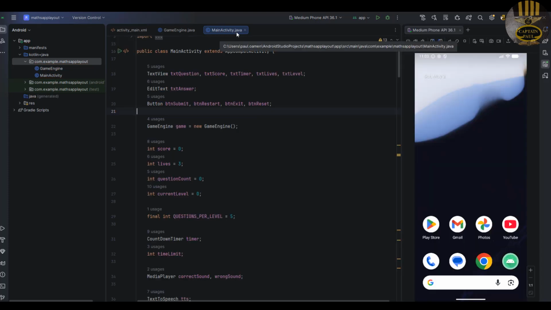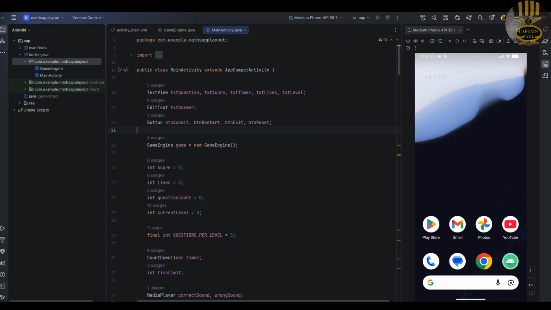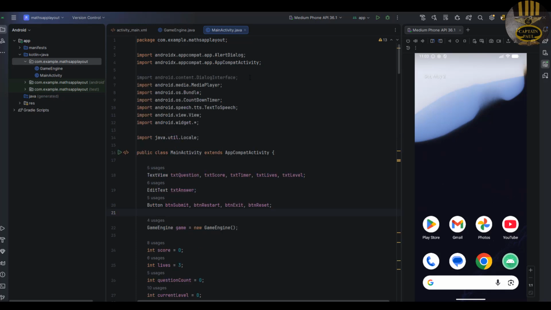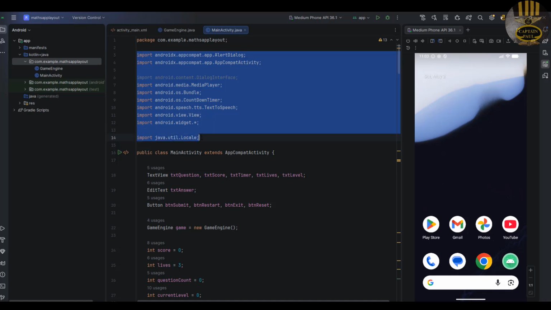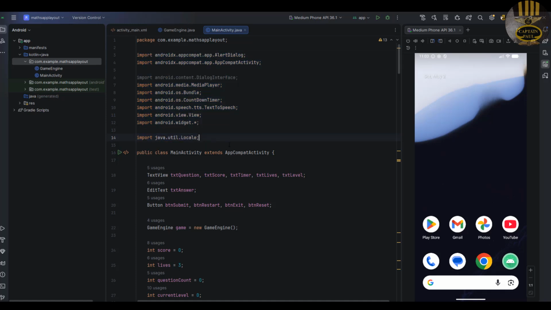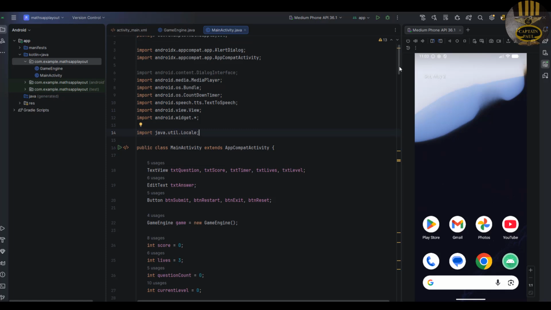So guys, have a good look at the main activity Java code. So just take it from the top and let me show you the libraries that I included. Those are the libraries. Then here is the main class.